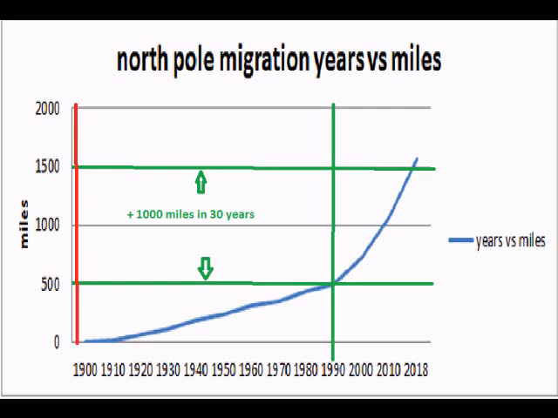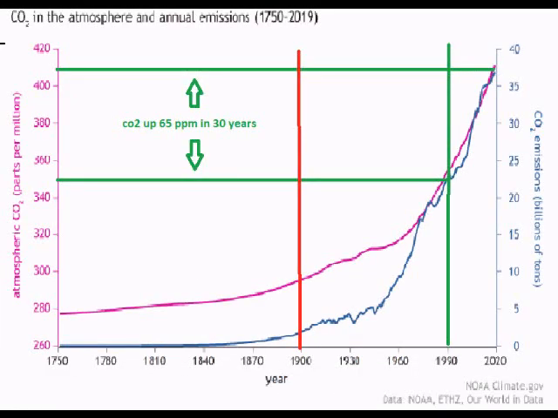Let's have a look at the CO2 levels around the same points. So here we are looking at CO2 history going back to 1750. In the green vertical line, you can see I've measured from 1990 to the year 2000. And what we see is an increase of 65 parts per million over those 30 years. But again, I've marked with a red line going back to the 1900s for the fact that there is a considerably and noticeable change in CO2 levels increasing from the 1900s.